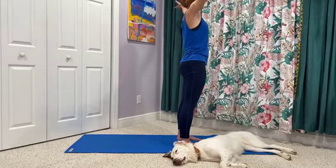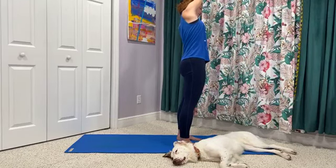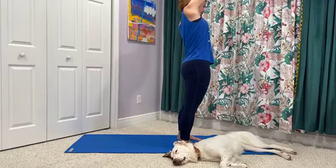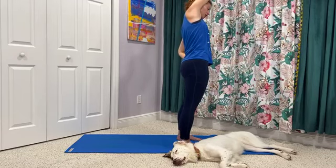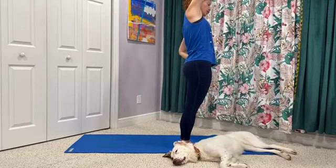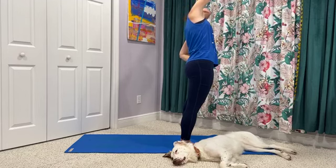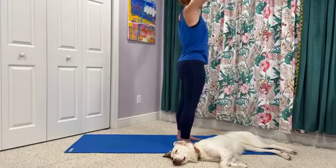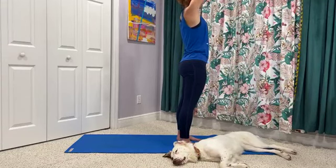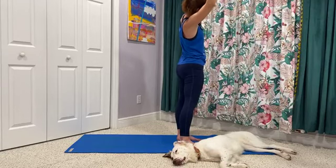Exhale to forward fold. Place them overhead and then reach to the left. Shift the weight out to the right foot as you press through that hip. If having both arms overhead isn't serving you, you can bring that left hand to the left hip as a nice support here. If you're feeling nice and strong, maybe you reach those left toes out, creating a little half moon shape. We'll inhale back up, bring that left arm back up if it isn't already, and then opposite side. We'll take it to the right, shift the weight to that left foot, press through the left hip.